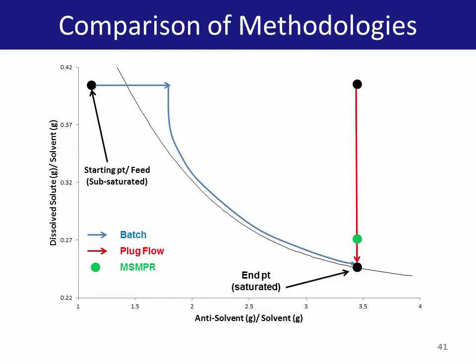Now that the PAT-based design of the plug flow crystallization has been outlined, I will briefly compare its performance to the most common alternate methods, namely fed batch, batch reverse addition, and MSMPR crystallizations, so that a true assessment of the impact of plug flow crystallization can be made. For the purposes of this comparison, both the feed concentration and the end point of the benzoic acid crystallization will be fixed. In spite of this, the alternate process dynamics allow different crystal size distributions to be accessed.